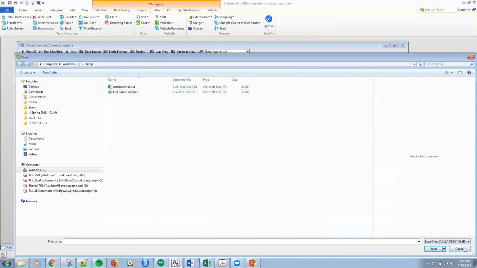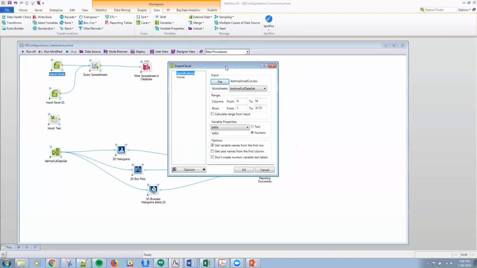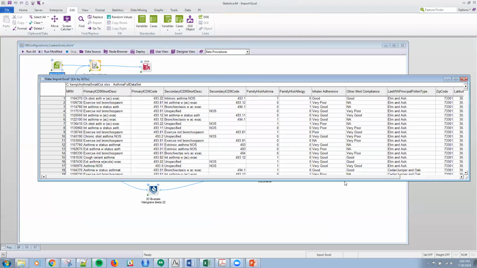Here I've got some asthma data, and look for an upcoming five-part series on predicting asthma as part of my YouTube channel, I guess. And so here, this should look familiar if you were here last time, I choose what columns I'm going to bring in from this Excel file, and I can set all the different properties. And once I have the properties set, I just click OK, and then we see that Statistica creates a spreadsheet from that. And so here is my small cut of my asthma data that I'm using as an example today.